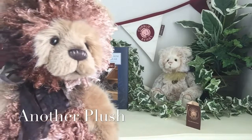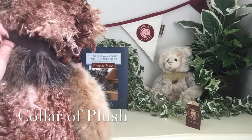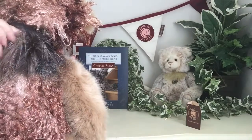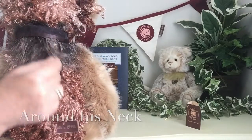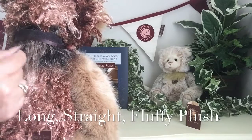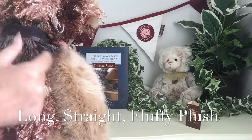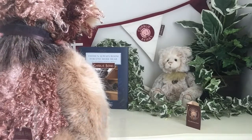Now there's another fabric that's been used if we look very closely. This runs underneath his chin and right the way around the back, and you can see it here. This fabric is a very long, straight fabric — it's fluffy and really long but it's been tipped in all tones.